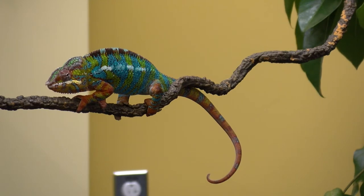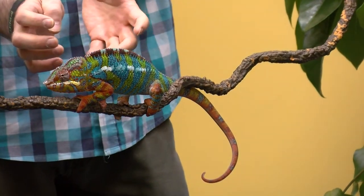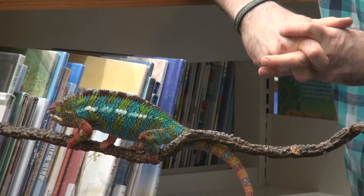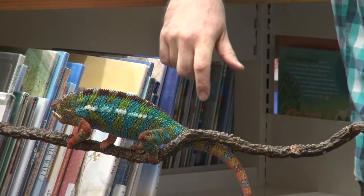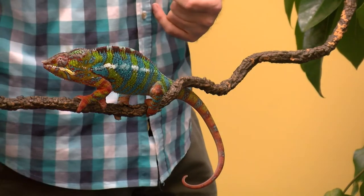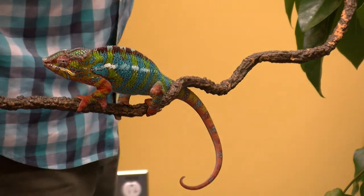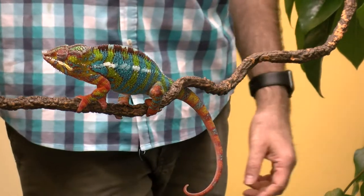His colors do change — he can be dramatically different at certain times, like all the green can turn totally orange, which is a pretty different look. But the blue tends to be pretty consistent. Each chameleon has a specific set of colors it can display — not every color. He has an amazing range throughout him, but he's not going to turn brown or those kinds of colors. She's really never going to be anything besides sort of the dark color and that peachy kind of color. She will never look like him no matter how she's feeling.